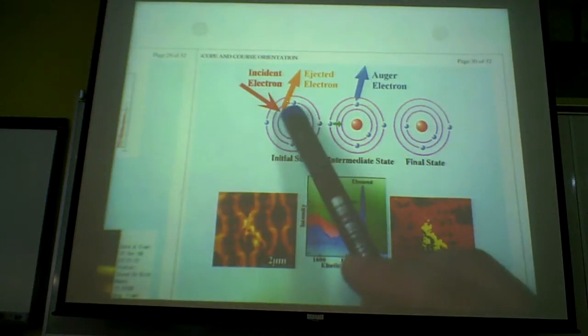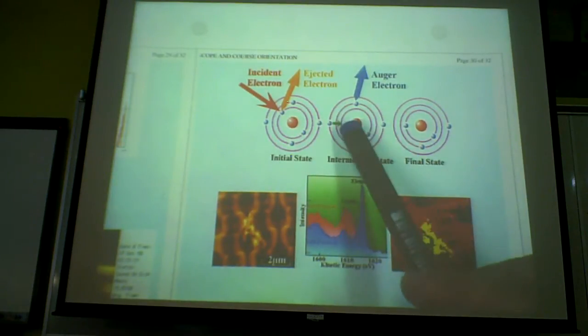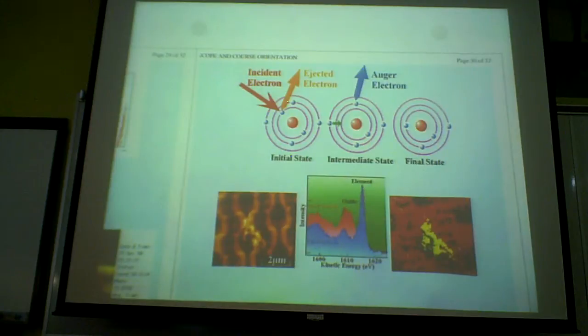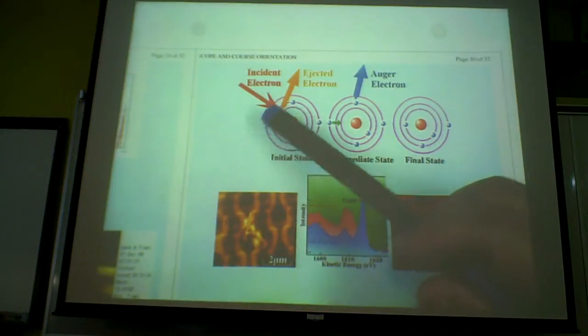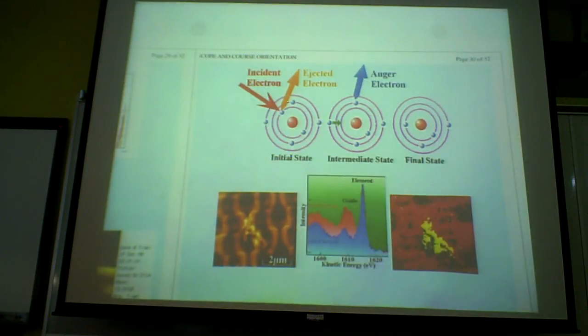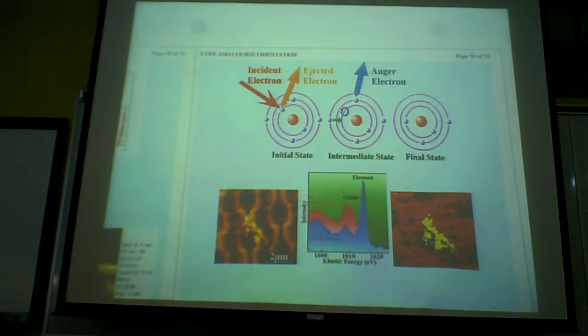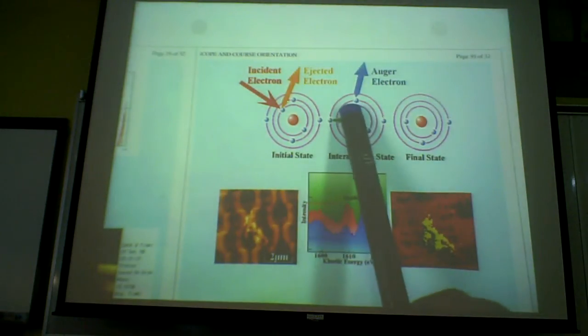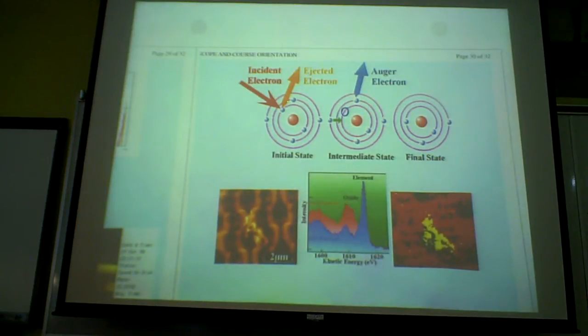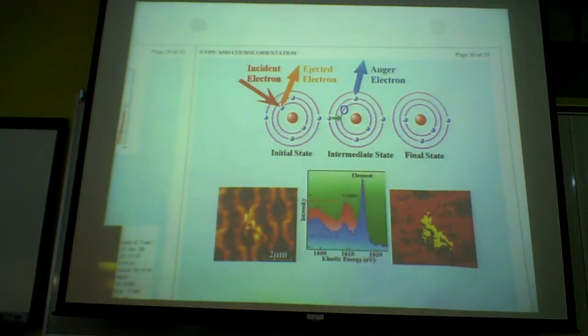So what happened? You create a little hole in this intermediate energy level, so how do you fill this hole? Here I have created a little hole. Let me just draw an empty circle like this to indicate the hole was created. One way to fill this hole is to have an upper electron come down to fill it and emit a photon, because there is spare energy when you come down. That is called X-ray fluorescence or X-ray emission. That is EDAX that you see.